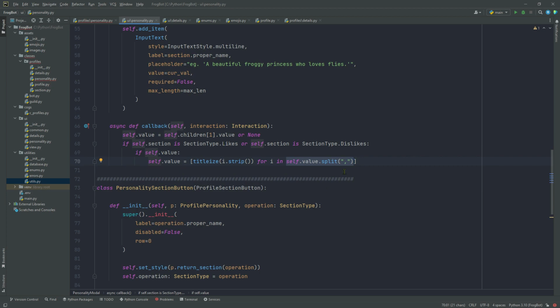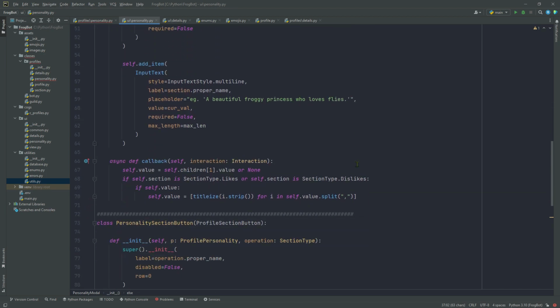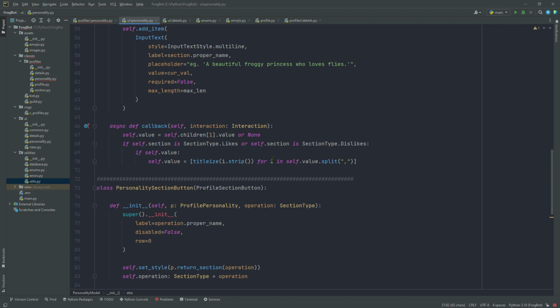We'll have something to split if it's a likes or dislikes section, because they should have entered a list of their likes or dislikes separated by commas. So in theory, this should work. We're saying strip off any extra spaces, since a lot of times people put a space after a comma. We don't need that. Then we titleize the stripped value, put all of those into a list, and store that back in self.value.